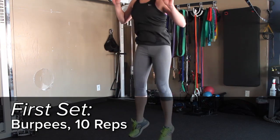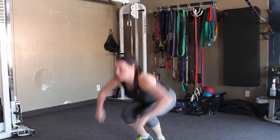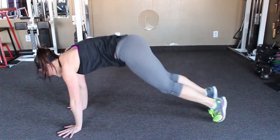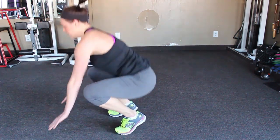This next exercise is for the total body burnout. 2 sets of 10 burpees, only done without the standard push-up. Go down into a squat and then thrust the legs behind you and then simply reverse the motion to a standing position.